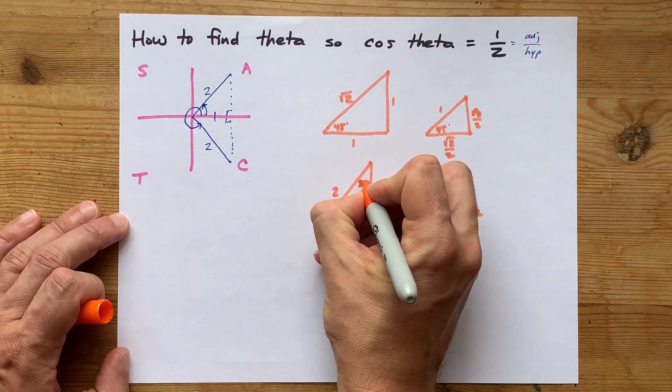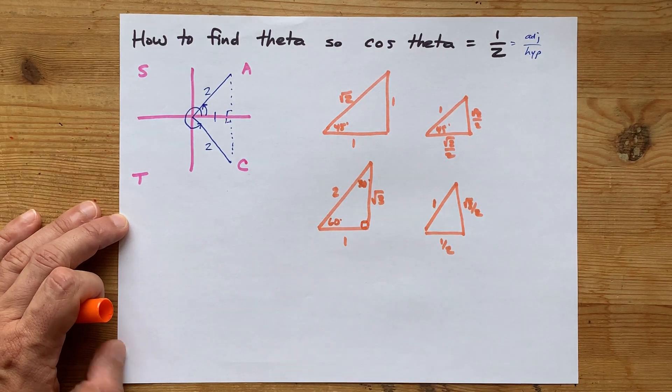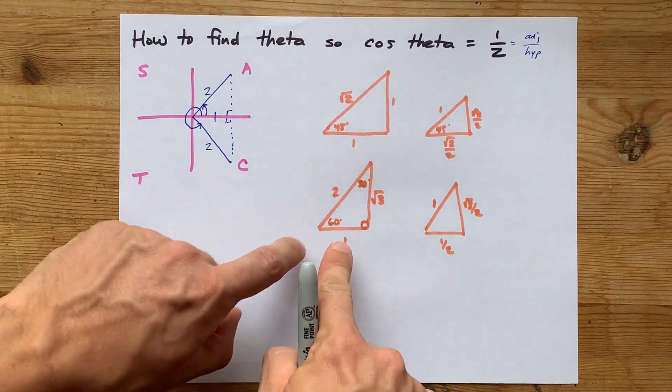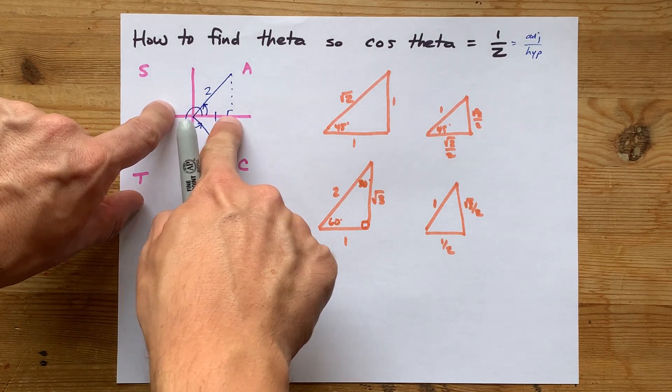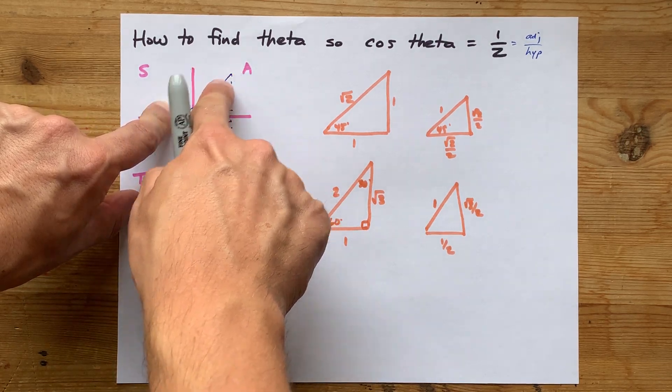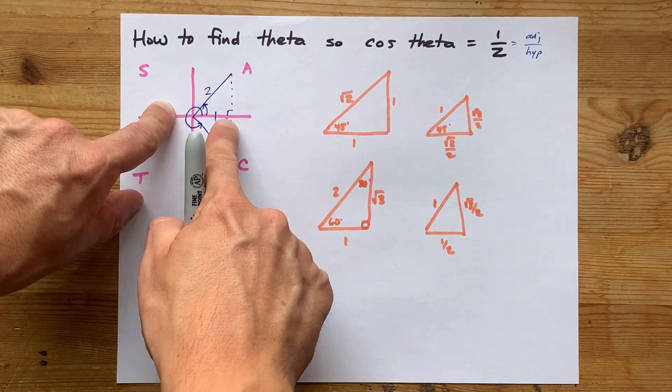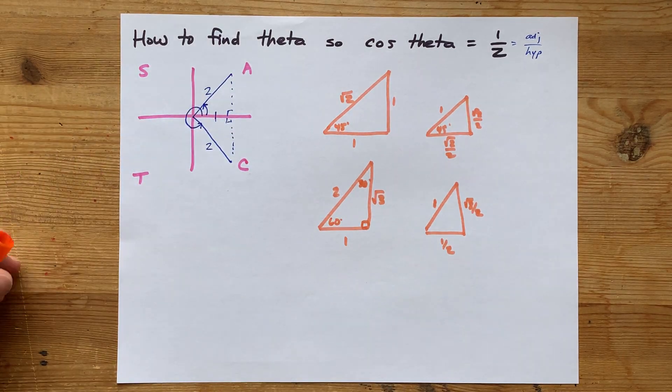There is a 30 degree angle in this triangle as well, and this one's 90, but you can see that this is this triangle here with a side length of 1, a hypotenuse of 2 specifically, and a 90 degree angle in there as well.